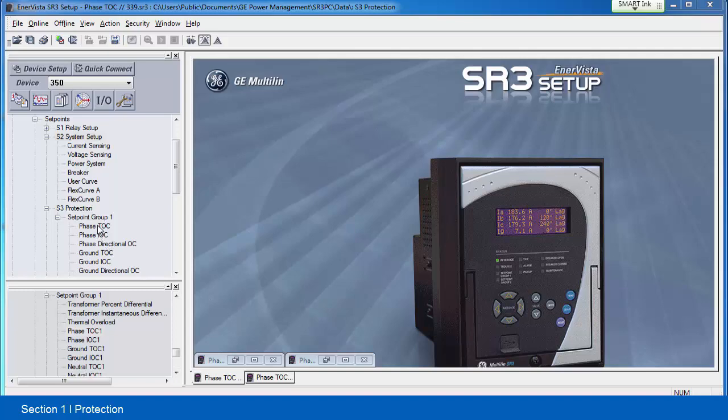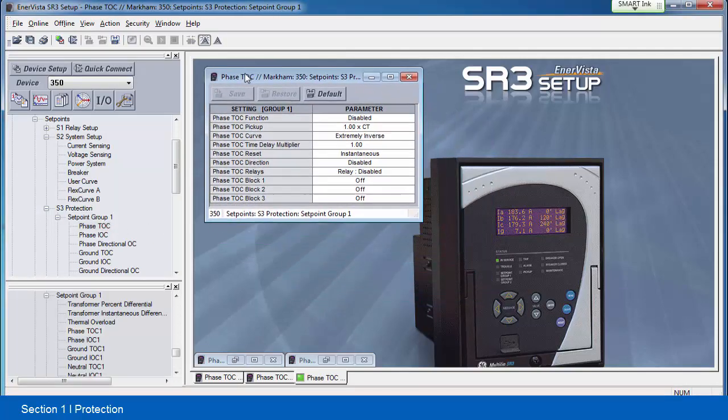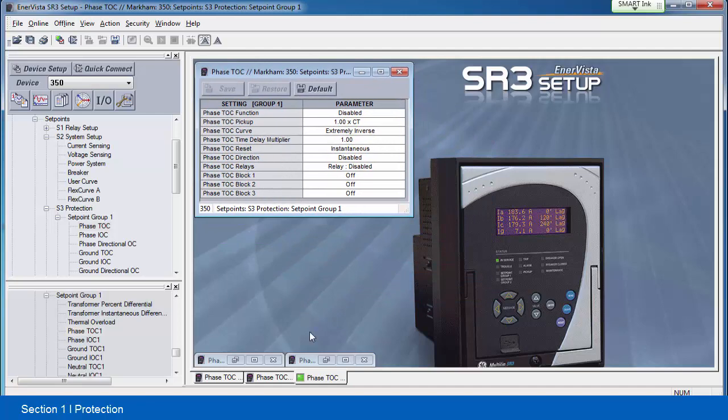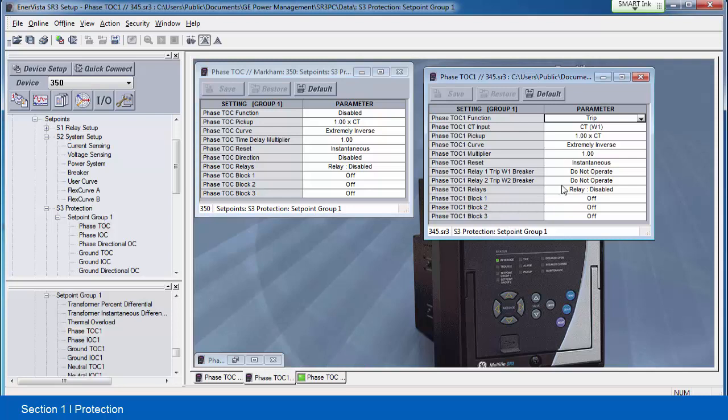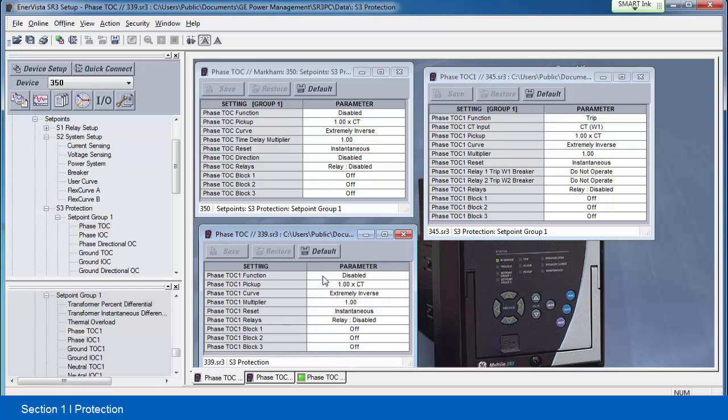In 350 feeder relays, there's a setting for direction. In 345, we have the settings for CT input and relay 1-2 trip for winding 1-2 breakers. 339 has the common settings for both 350 and 345.